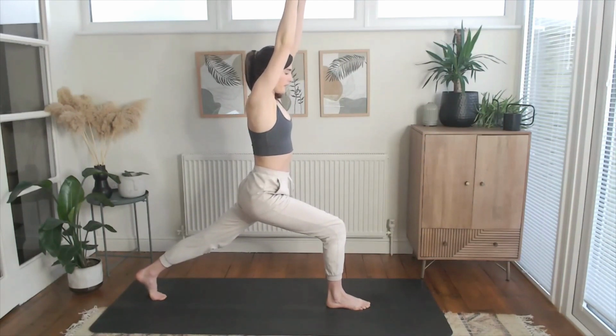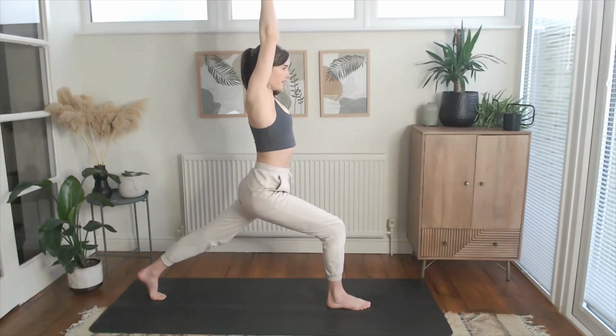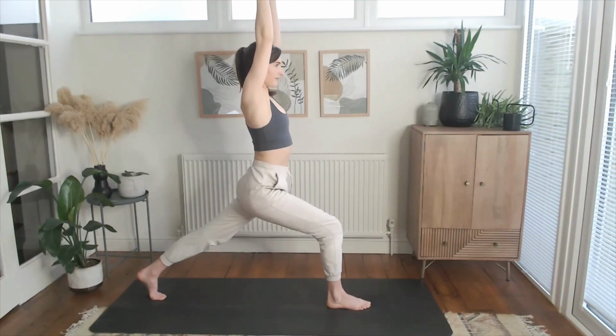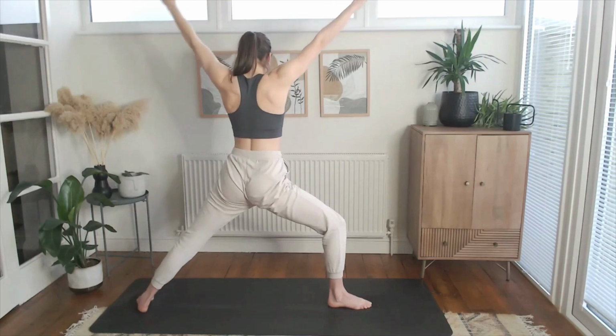Grounding down through that front foot and through the back toes to engage that left glute. Here, see, can you reach your fingers high, but dropping your shoulders slightly down your back, so we're lifting the chest. Really strong, holding for one more breath. And exhale, open out to warrior two.